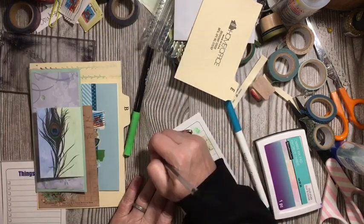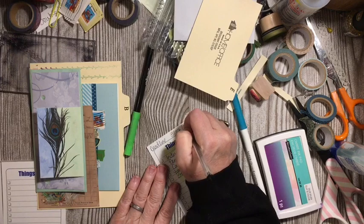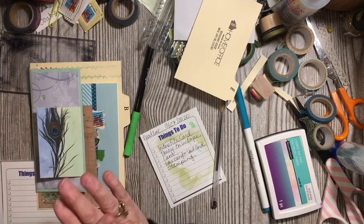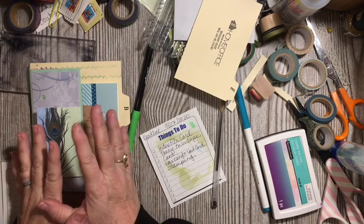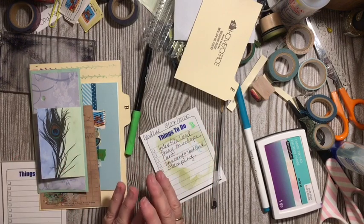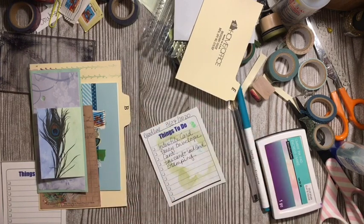The deadline for this is March 27th, 2020. For the mini challenge in the challenge, you can choose to do it and put it into your journal, or make it and have it be for a future project — it does not have to go into your journal. You also don't have to be making the big journal to participate in the mini challenges, and the other way around — you don't have to do the mini challenge if you're making the big journal. It's special and it's extra. That is our mini challenge and challenge number three for March, part of our March Spring Stash Buster Junk Journal Challenge.